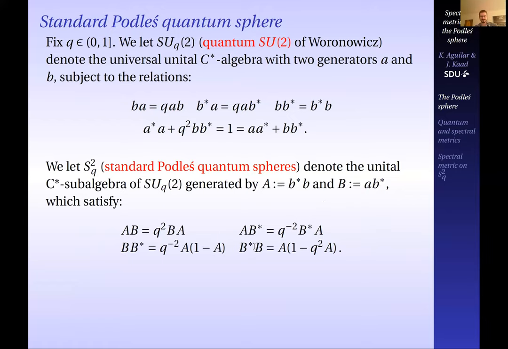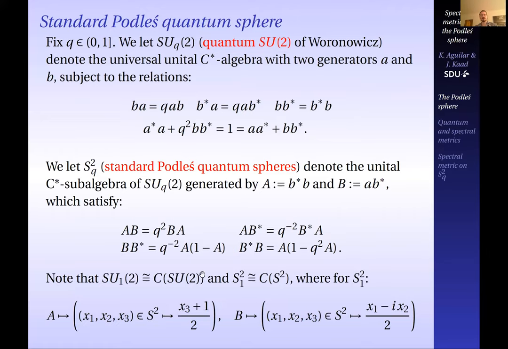And I'll be a little more explicit in this case and actually show you why it is continuous functions on the two-sphere when q equals one. When q equals one, you can recover the generators on the two-sphere by mapping the element capital A to this continuous function on the two-sphere, and capital B gets mapped to here, and you can check these satisfy the relations, and that it is isomorphic to continuous functions on the two-sphere. So it is in fact a deformation, and to be clear, back here your parameter q is strictly between zero and one, it could be one, but it has to be greater than zero.